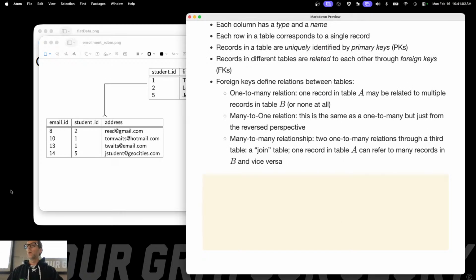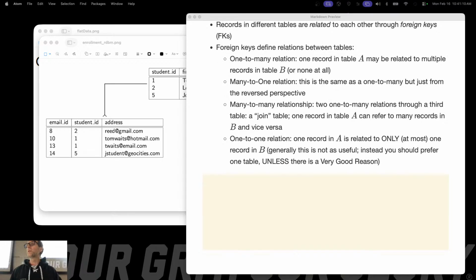Now you might be asking yourself, there is one more kind of relationship, and yes, it is valid. It's called a one-to-one relationship, where one record in table A is related to at most one record in table B. It's not generally as useful. You should prefer one table, because if there's one record over here and one record over here, and they're related intimately, like there's only that one relationship, why are they in different tables?